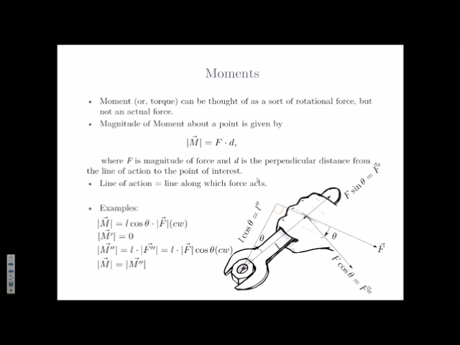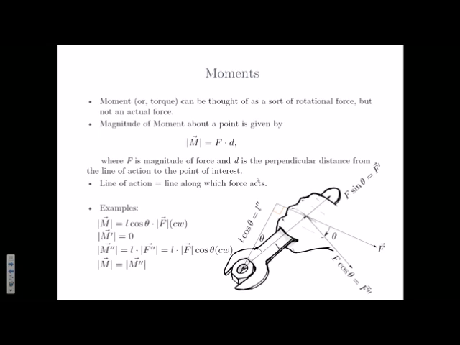Now, later on you will see a much more rigorous definition for the moment. In this class, we are mostly dealing with forces and moments, everything in a plane. When you get into three-dimensional objects where you try to compute the moment, you will be better off using a proper definition that involves the cross product of a position vector with a force. If anybody is in the statics class, you probably learned the definition of moment as R cross F, right? And this definition is a simplified version of R cross F. Because in a plane, we really don't need to worry about the cross product. We can just multiply the perpendicular distance with the force, and we can figure out which direction the moment is going to be acting.